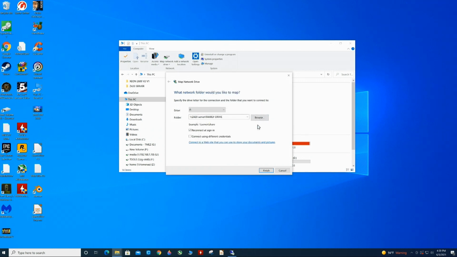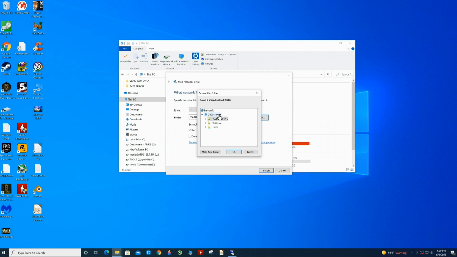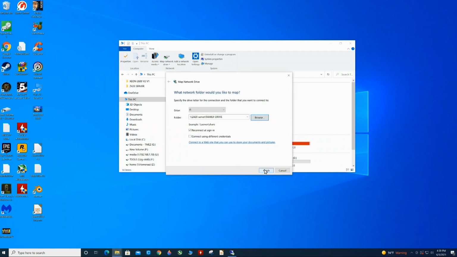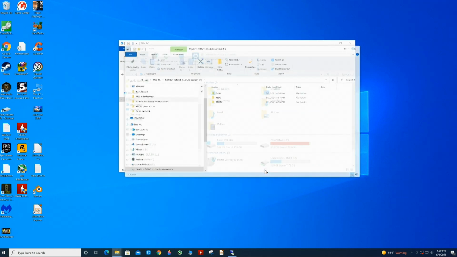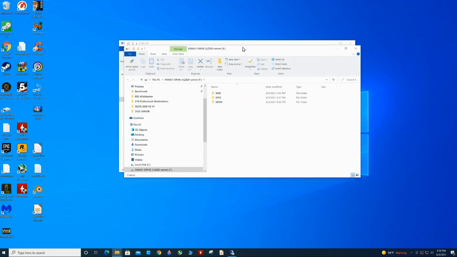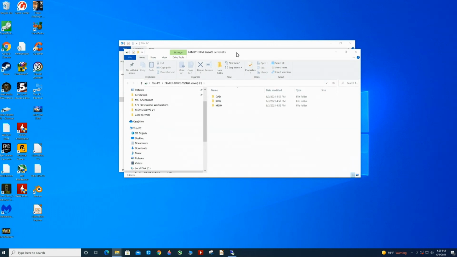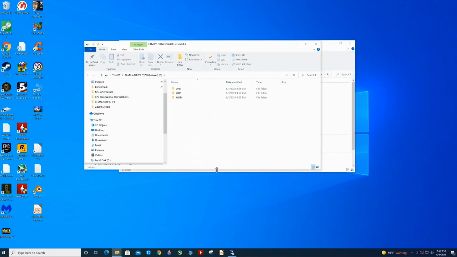I accidentally hit browse again, and we can use the browse, click on this, hit OK. We'll do the same thing. We don't have to copy and paste, but it's just a quick way to do it. So now here we are connected to the file server, and again everyone's going to save to this file server. So all the files are in one place.